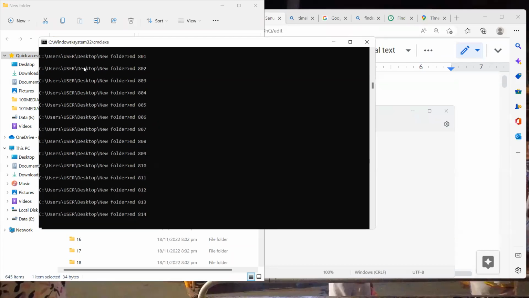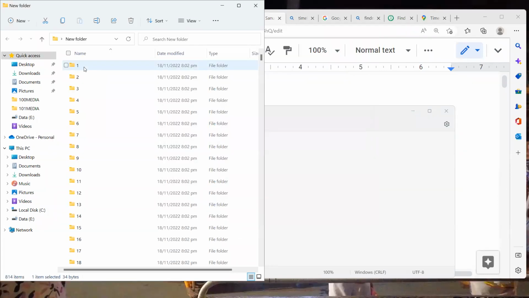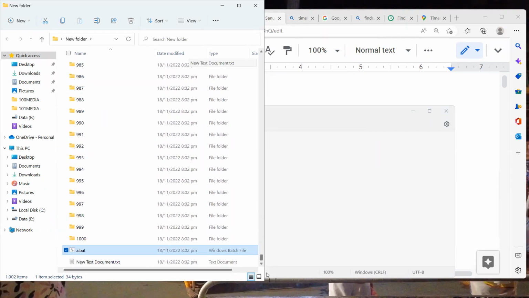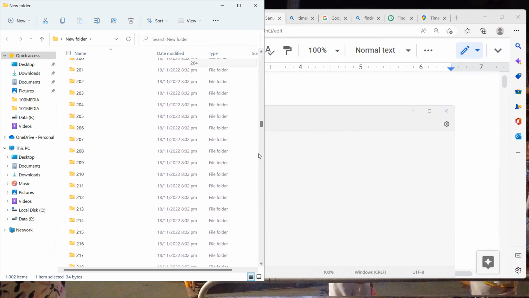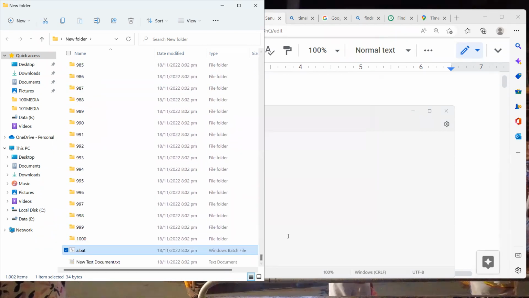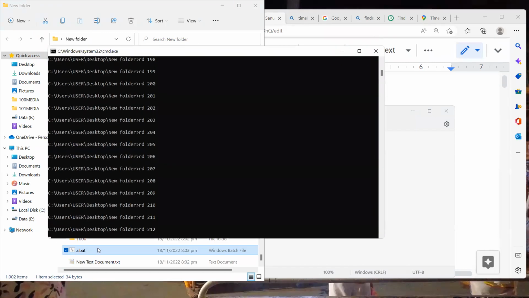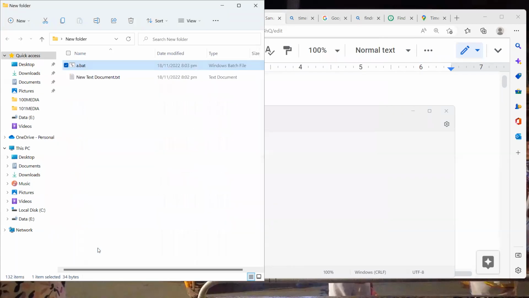Save this and just double click on the file, and you can see here. Okay, now 600. You can see it has only taken a few seconds, and all 1,000 folders are there. Can you see? So it's super fast. To delete them, you have to use remove directory, rewrite a command and do this, and that will erase all the folders. Anyway, computer is a fast device. No need to know about this, but the computer is a super fast device. That is what I want to show you.